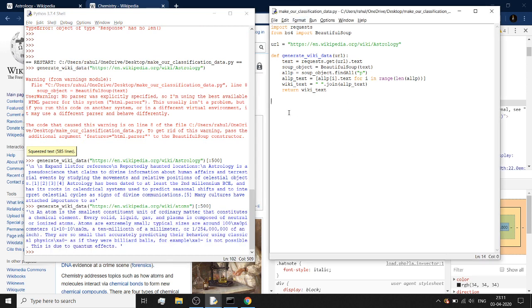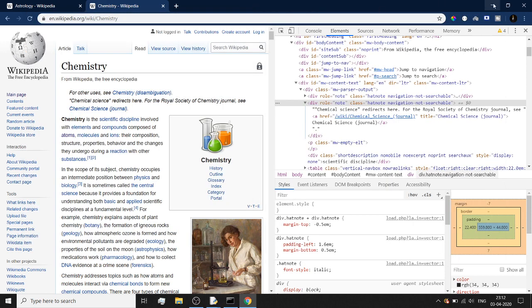Now what we want to do is have this name list for whatever topic we are trying to search. So first of all, we want to create this list. Usually in a machine learning classification problem, we want to classify a particular piece of content into one of two categories. Sometimes we also want to categorize a topic into multiple categories, but for now let's stick to two categories. I want to show you how you can create your own data sets of two categories, and then train a classification algorithm on that data set.